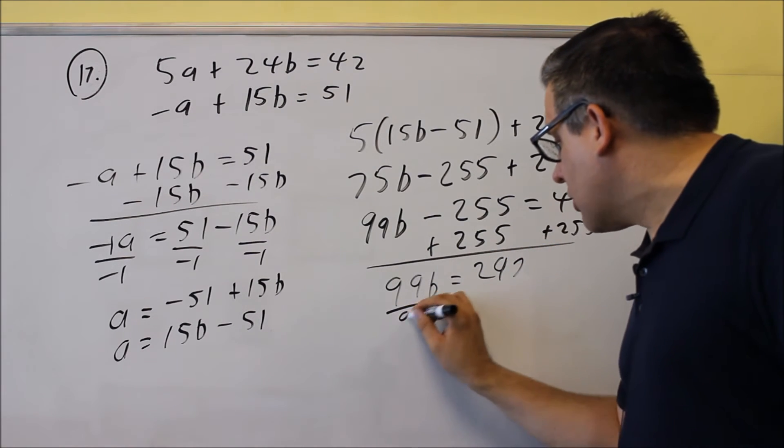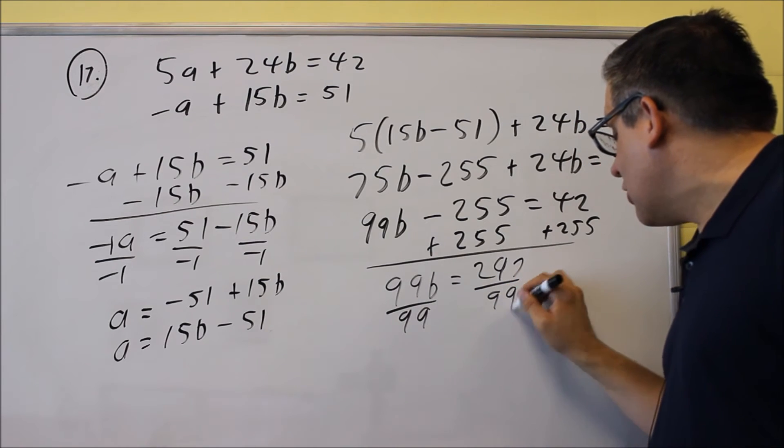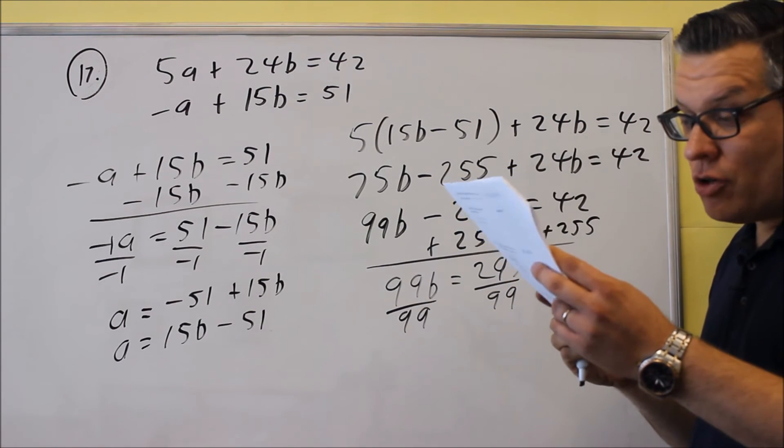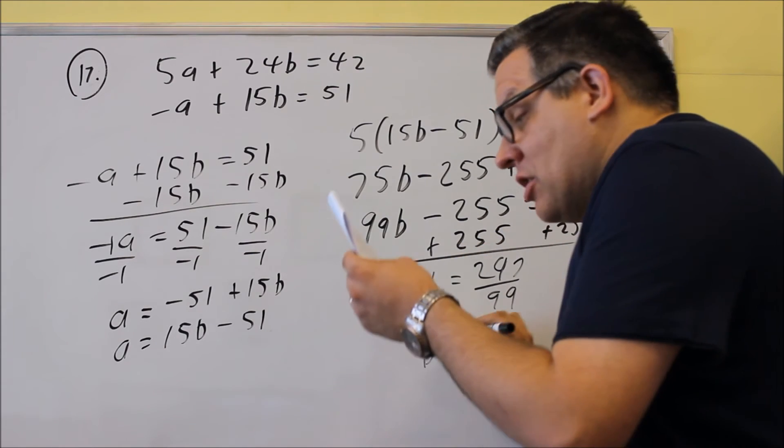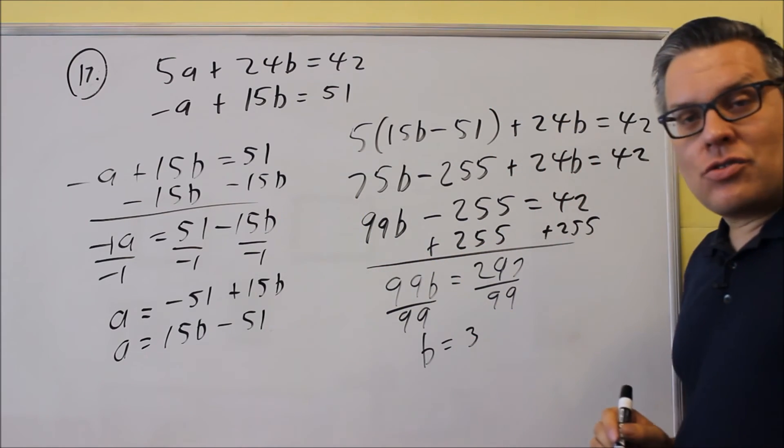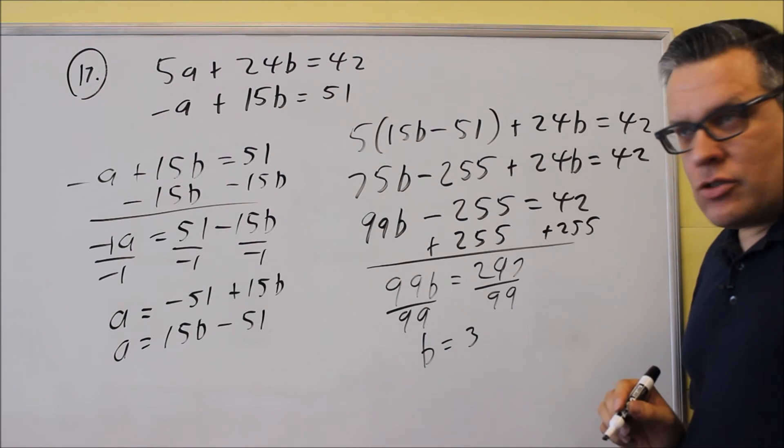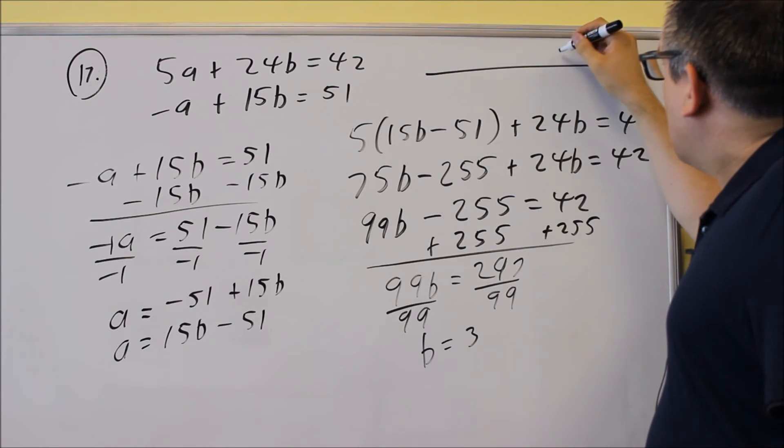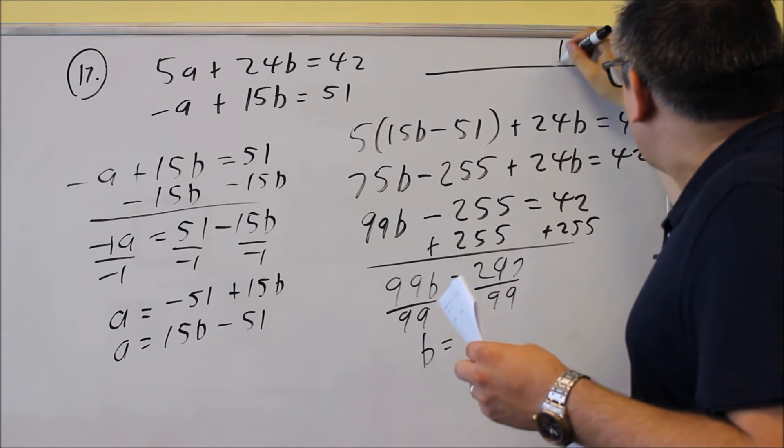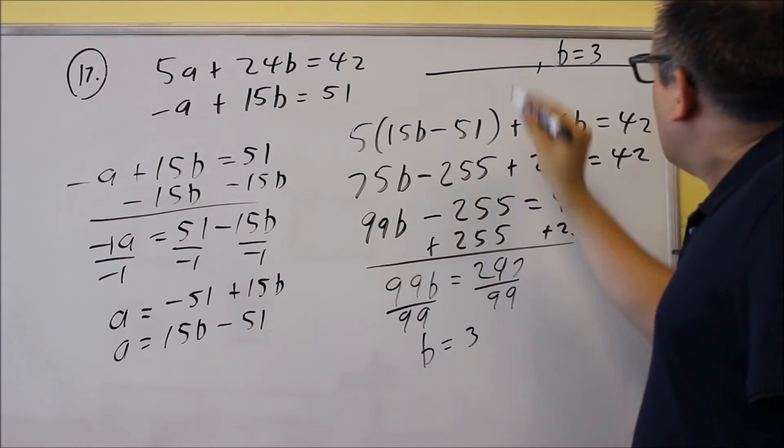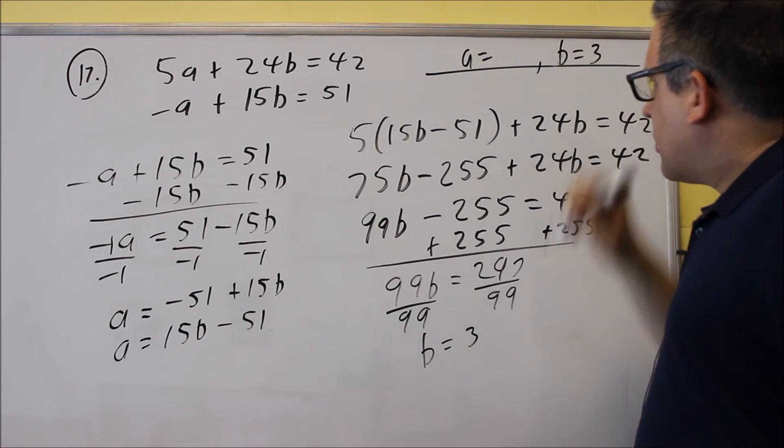Okay, so then we're just going to divide both sides by 99. Even though it doesn't look like it might be a whole number, we actually do get a whole number here. When we do that, we're going to get b is equal to 3 as it turns out. Okay, so that's one of my answers. So on my answer blank right here, I know that I'll put for this one, I'll just put it here, b equals 3. And then the other one I'll just put a equals something.